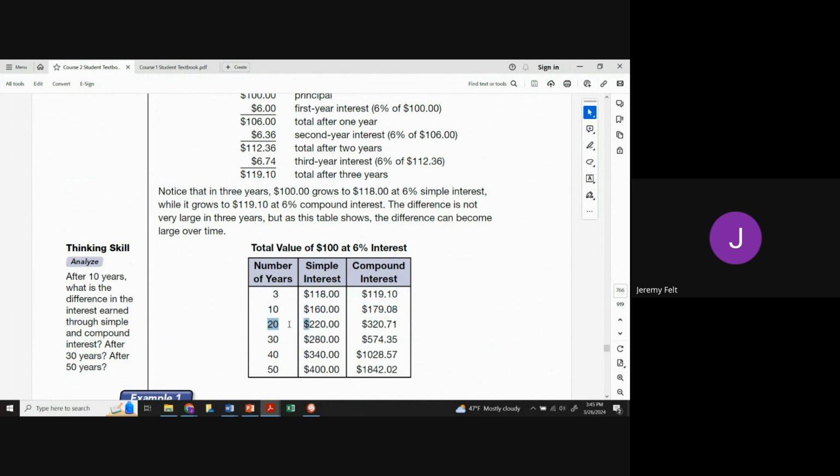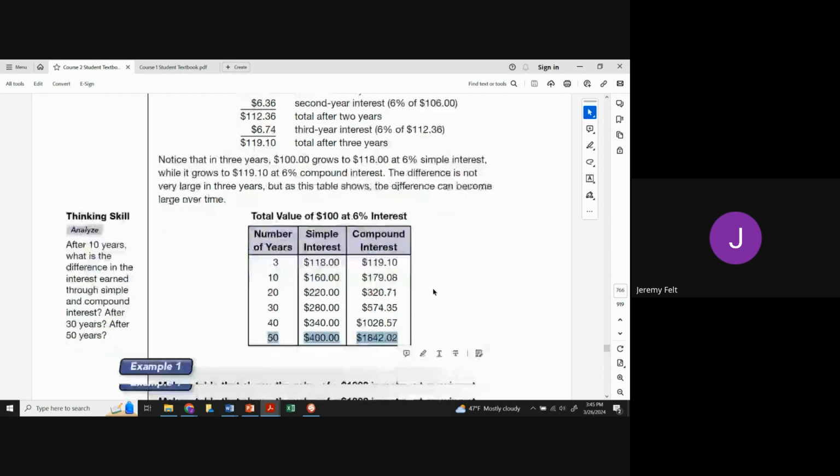It's not just going up at a linear rate. Oh, now we're almost $100 more for 20 years. Again, I'm not going to retire on a $100 difference, but you could apply this to more time, a higher interest rate, or a bigger starting principal, and you could see how much it would make a difference. After 30 years, there's our difference. After 40 years and after 50 years, you can really start to see over time the advantage of compound interest versus simple interest.